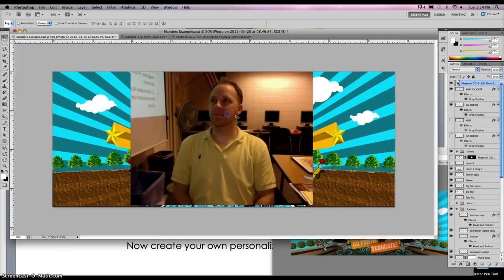Best thing to do, especially if you have a very similar pixeled color background, is use the magnetic lasso tool right here, and just try to do your best to go around, and it'll drop anchor points. It'll kind of snap to those pixels that contrast one another and work it around. You might have to help it by clicking the mouse button to drop an anchor point.